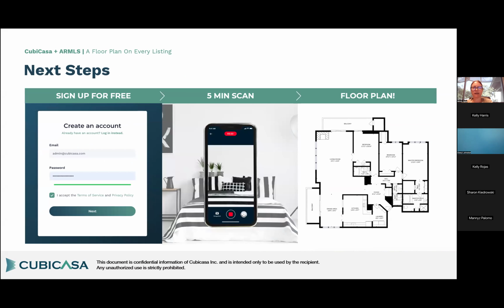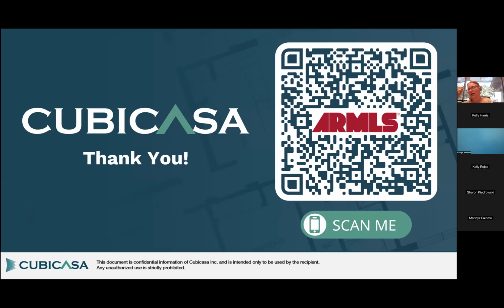All right, so now we're going to go ahead and look at the sign up process. I'll show you how to access CubiCasa from your dashboard. But before I do that, I'm going to show you that screenshot one more time of how to do that scan so that way you can get your MLS credentials linked to ARMLS. And again, if you're not scanning it right now, not a big deal. I'll show you how to access it via FlexMLS.